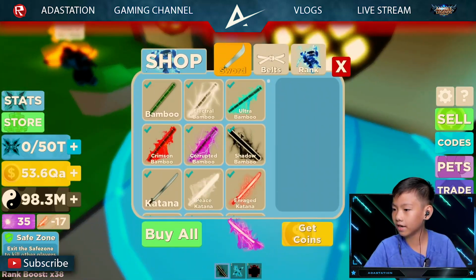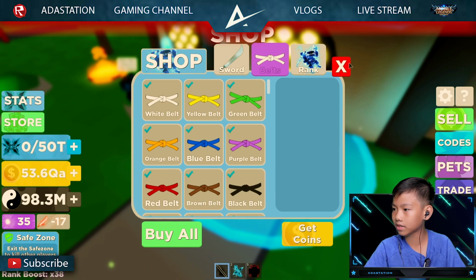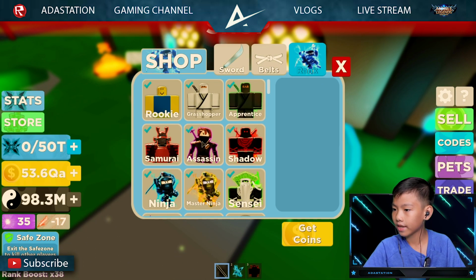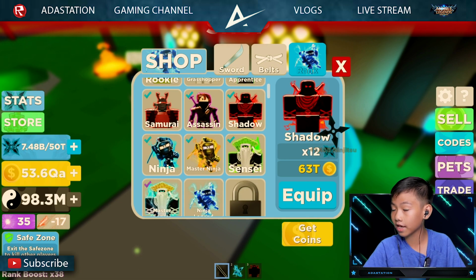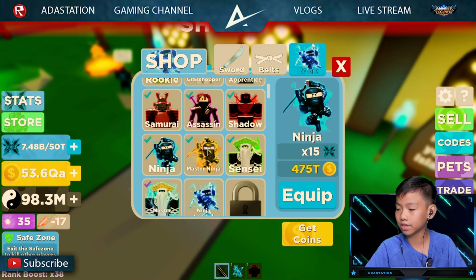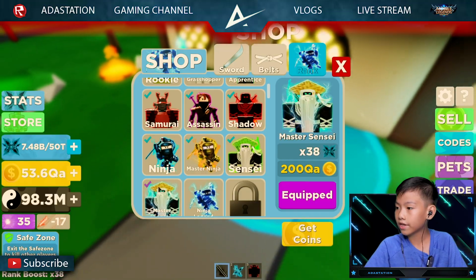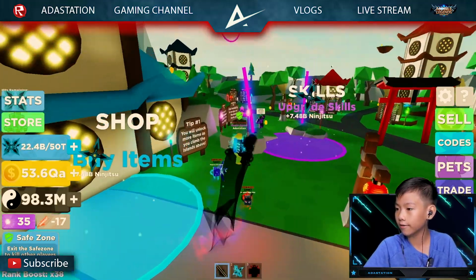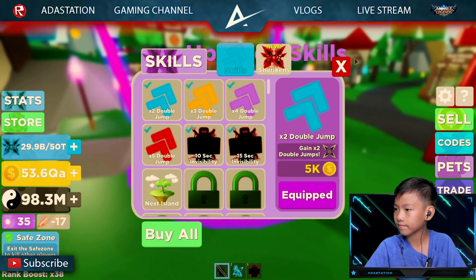Coins are for buying these things, like swords and belts. And here are the ranks. Ranks give you multipliers, and they also reset your stats. So if you guys want to keep your stats, well, don't rank up. There's a lot more to do in this game. You buy skills with money.